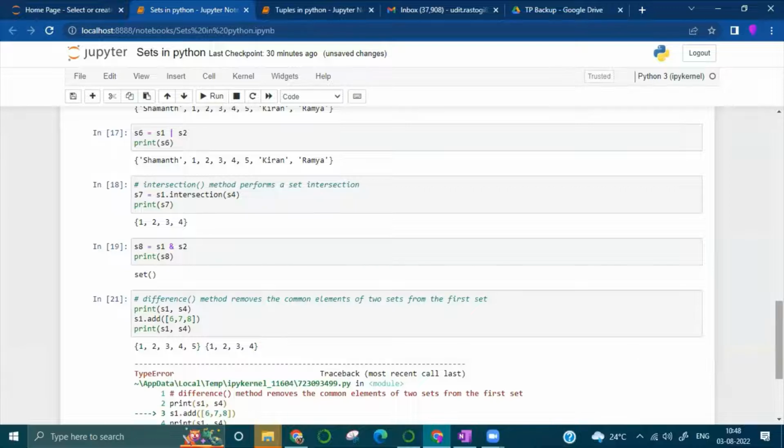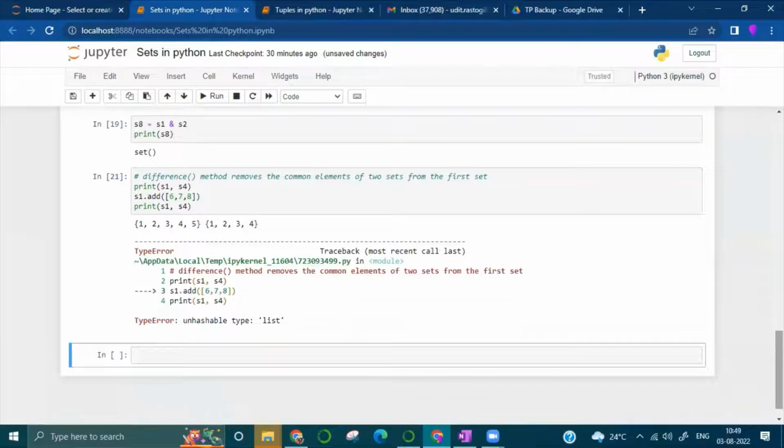Now what happened here? Why is it not allowed? Think about it. In the starting itself, I told.